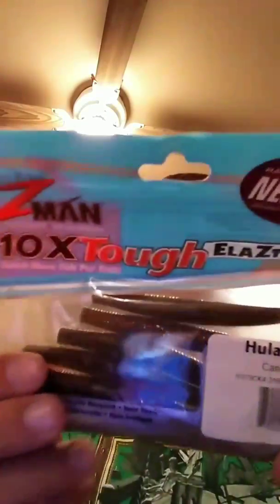I have two hula sticks in molten crawl — good color. Put these on the TRD and they'd be good. If you want that bigger profile down in the water, the crawl hula sticks look good — you get six in a pack, four-inch ones. Also got two packs of PB&J hula sticks.